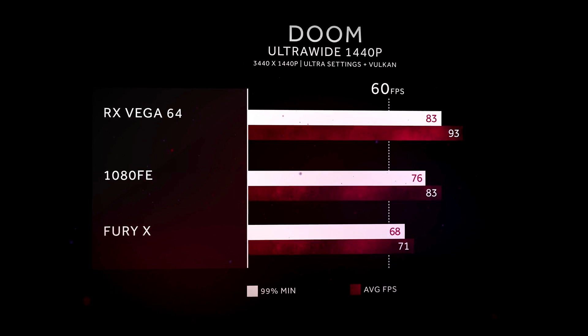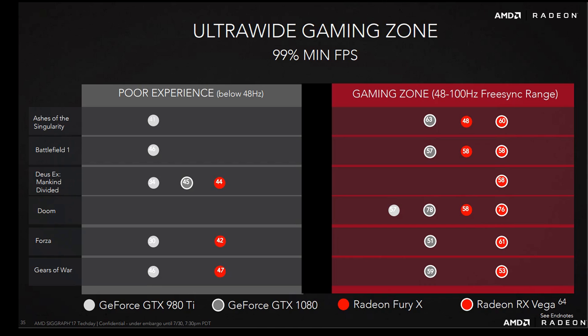If we consider Doom as best case, and judging by what AMD has said, Vega 64 trades blows with the 1080 Founders Edition. The liquid cooled edition should beat the 1080 Founders Edition more often than it loses, and should be decent competition for some aftermarket 1080s. Later on we saw some really questionable marketing slides. They're talking about the FreeSync ultrawide gaming zone and how the GTX 1080 falls below it. But looking at the 99% minimum FPS data, the 1080 is actually ahead of the Vega 64 in three cases, while coming behind in Forza and slightly behind in BF1. The positioning of Vega 64 on the right-hand side gives the impression of being faster — absolute garbage, don't fall for it.